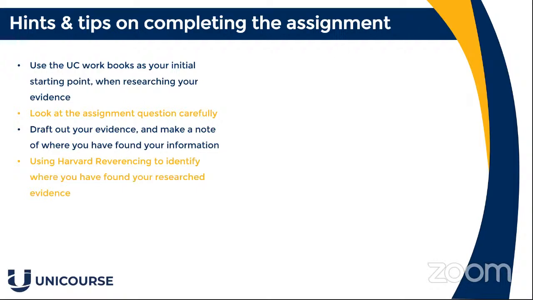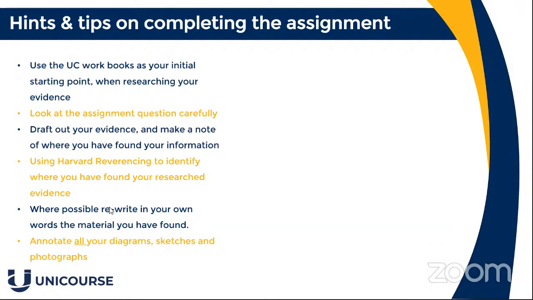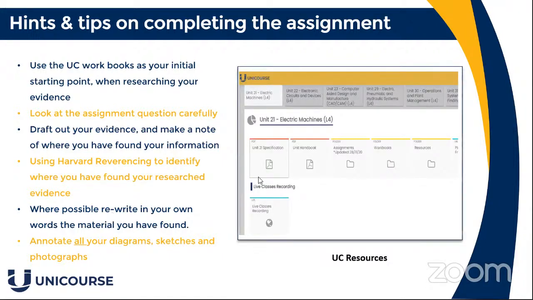The Harvard referencing is what I recommend, what we stated as well through the guides for the UniCourse, and that needs to be included, putting some citations in each of your photographs or any written information which is not yours, and of course you need to reference it formally at the end of the assignment. Ideally, you need to rewrite the text that you found from any web pages. Of course, I keep saying, annotate all your diagrams, sketches, and photographs.